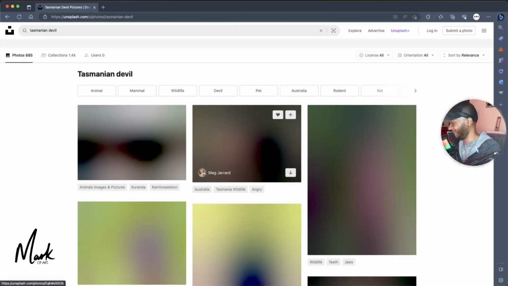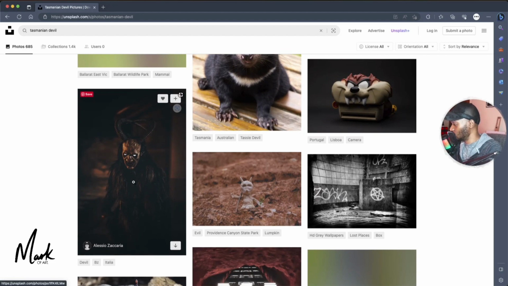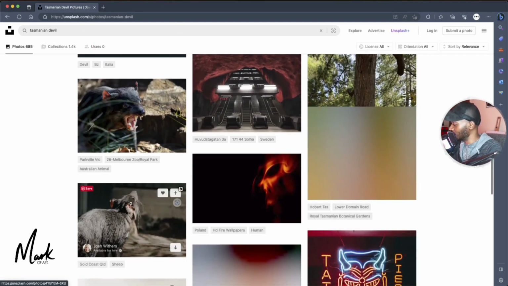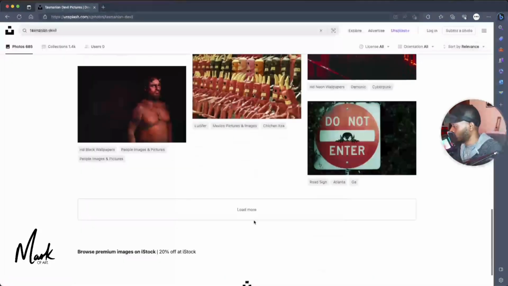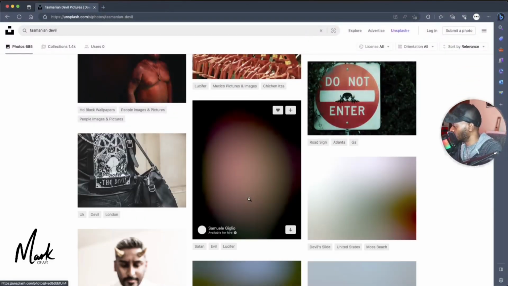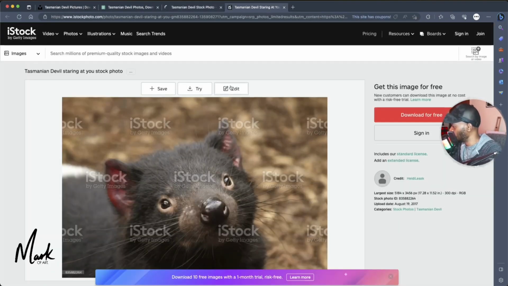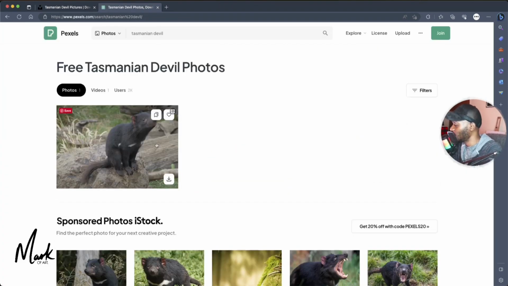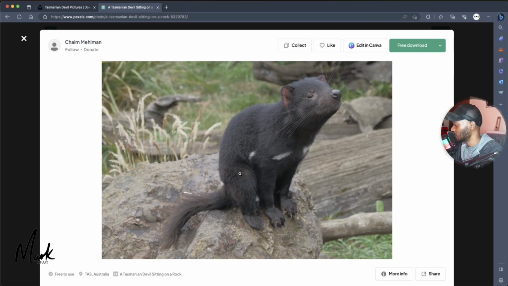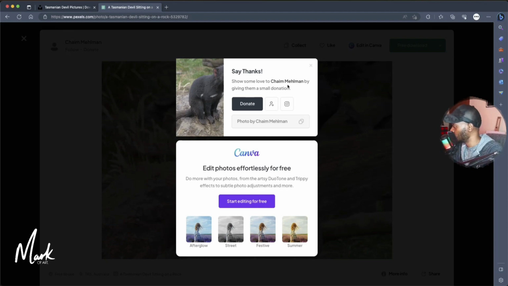So let's look for a reference of a Tasmanian devil. Essentially a big rat. Fortunately not an animal. It's a big mouse. Tasmania. There aren't many pictures of these, are there? Let's try Pexels. Like this one, probably this one as well. Why is it opening another tab? Oh, because they are not free. Wow. Okay, let's take this one that looks like it's pooping by Chaim Melman. I'm guessing that's how you pronounce this. So a thank you to Chaim.